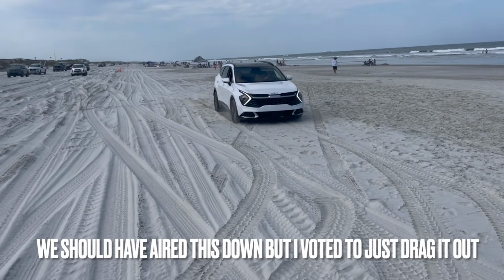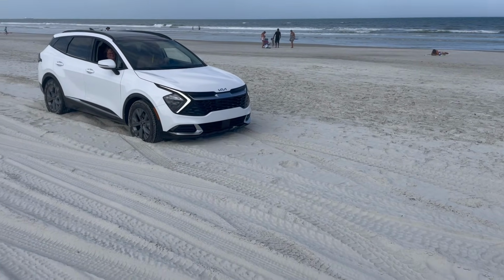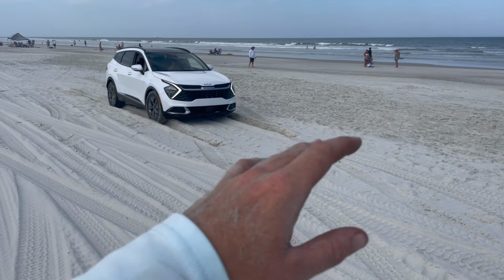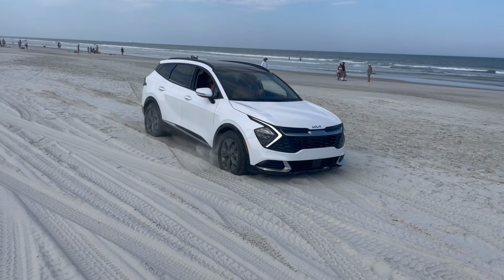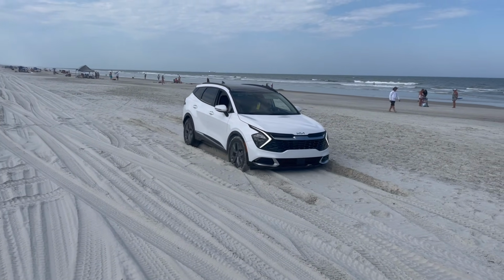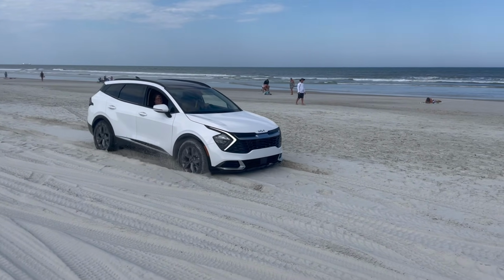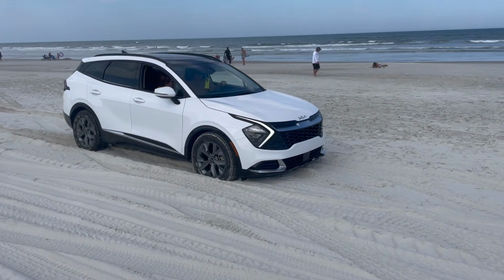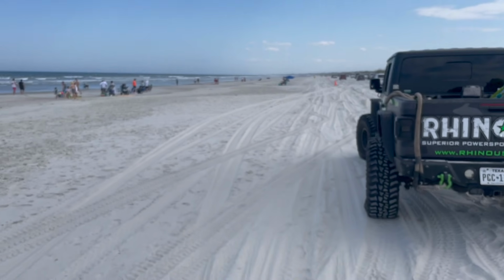All right, we taught him how to work his way out. As soon as the car loses momentum, stop. That's the most important thing you can do. If you keep spinning the tires after it stopped, then you're not going forward, you're just going down. So as soon as you feel it start to lose momentum, let off the gas, back it up, do the same thing, and then you can usually work your way out. It takes a little bit of practice and a little bit more effort, but once you get going, keep the speed. Yep. If he was aired down, he'd get right through it at this point, but we're just trying to get it back up onto hard pack, and that way you can just keep going.